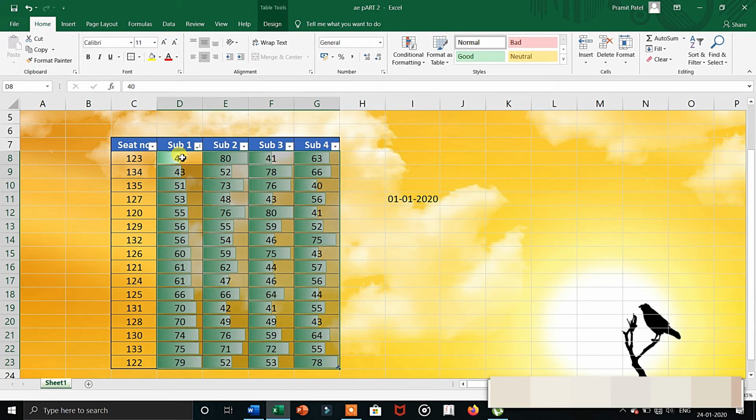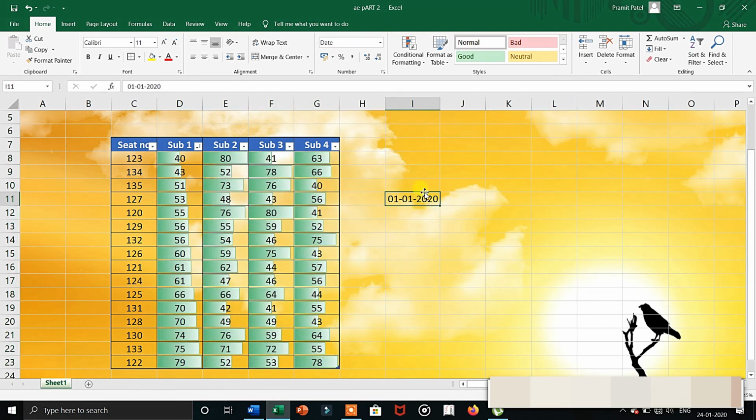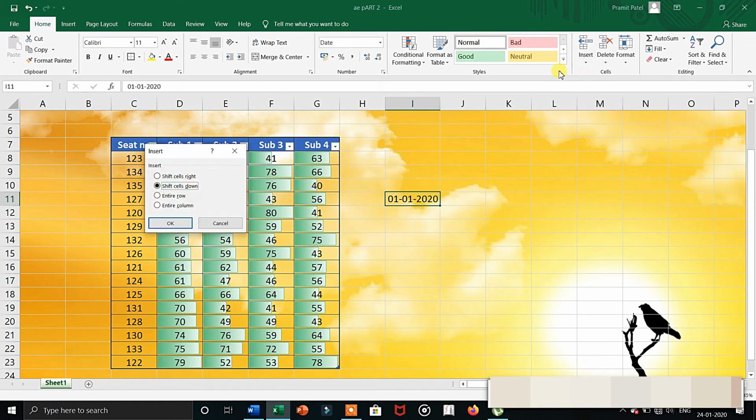The cells group has insert, delete and format options. In the insert option, you can insert cells by clicking the insert option and then selecting the insert cells option, and it inserts and shifts cells in a direction.